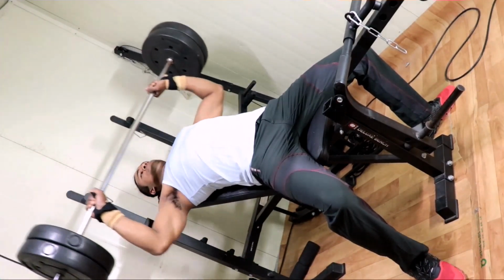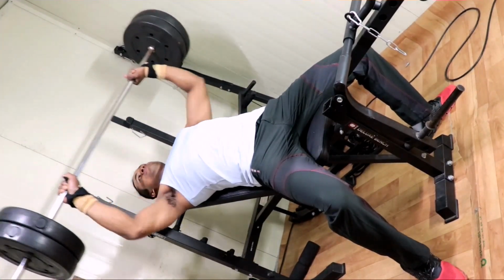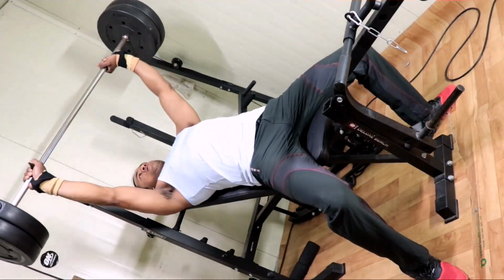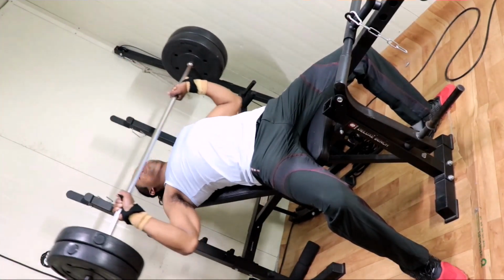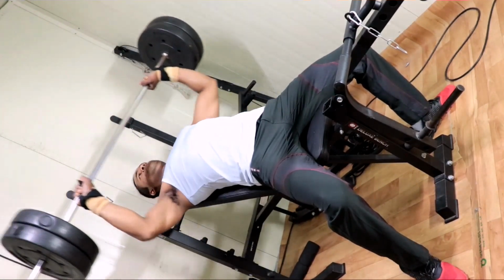First of all, incline bench press, superset with the dumbbell bench press, incline dumbbell bench press. Repetition is 8 to 10 repetitions. No rest between this set. When incline bench press is finished, go to the dumbbell bench press and complete the workout.